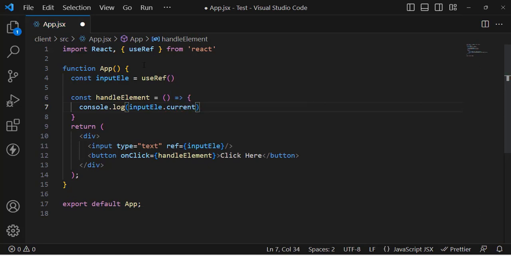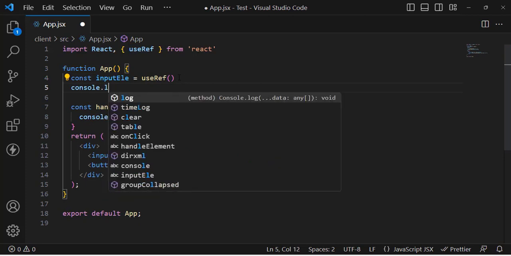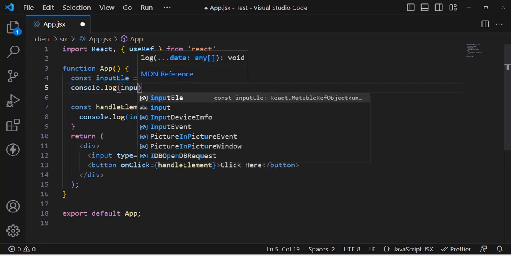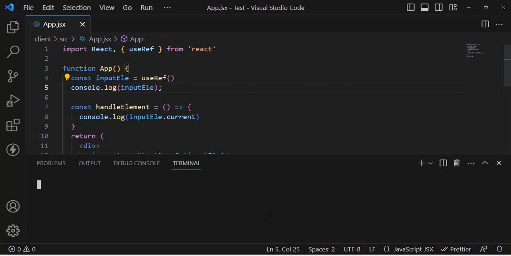It will return an object. This useRef will return an object which has the current property. We can console that also. Let's console that inputElement. First we console this inputElement, then whenever we click we will print this DOM element. So let's run our application. I will move to this folder.